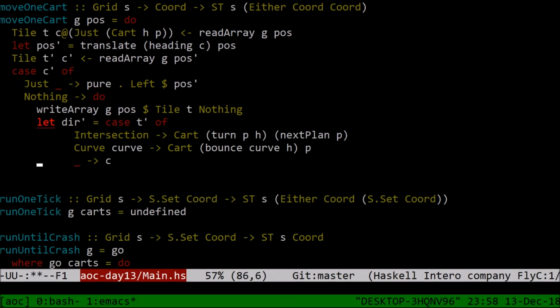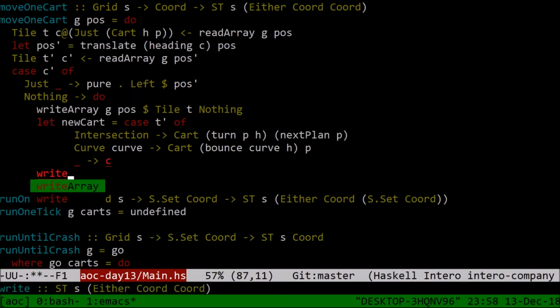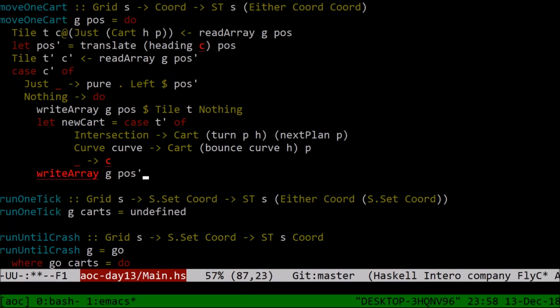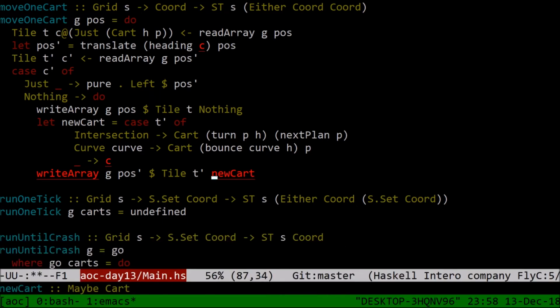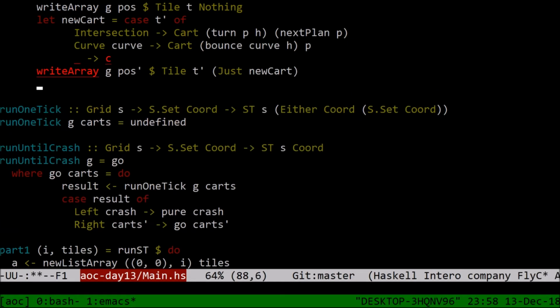So we have a new, let's let new cart, and write that cart into the new position. Write array g pos prime a tile with the same terrain as was there previously, and the new cart. No, just the new cart. And this still fails because it's the wrong type, but that's all right.